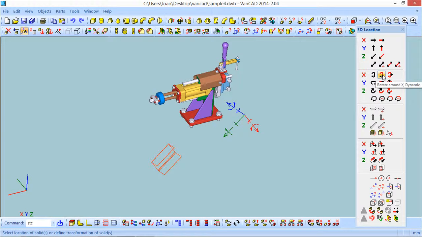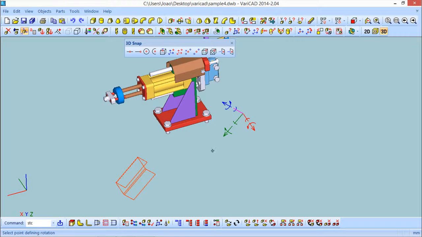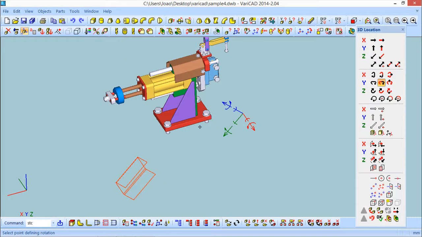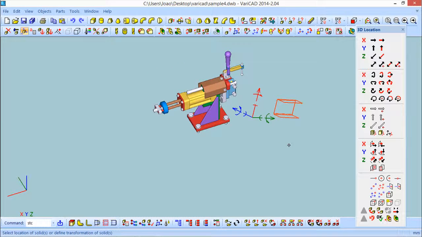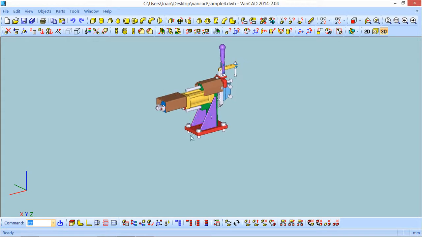Now I have a portion which is the dynamic rotation. Again, the same idea for each one of the axes, a defined one and a predefined one. And it corresponds to this small circular part of this icon here. So if I click there again, for example, Y, and I must define a rotation point definition, and now you see that I can use this to dynamically rotate. Very easy also. I will press escape. I will use another one to see the next option here.